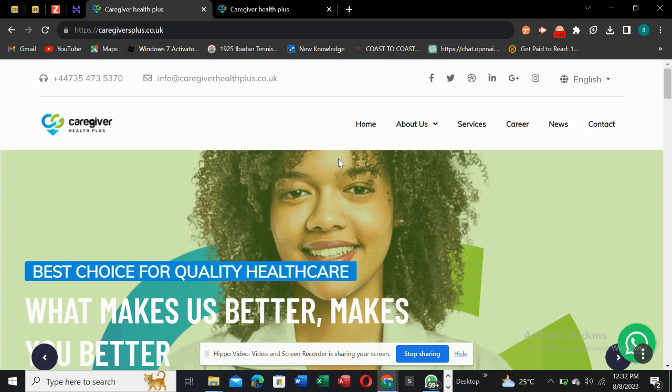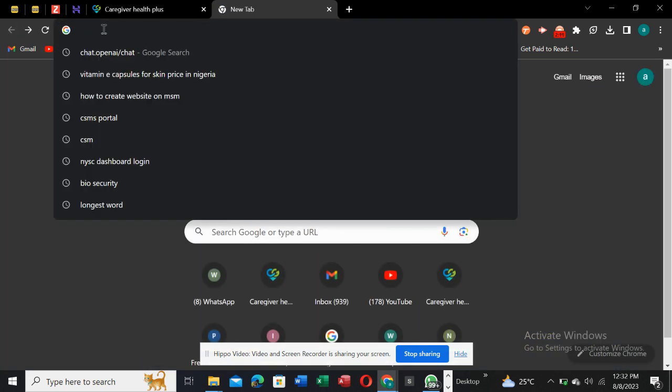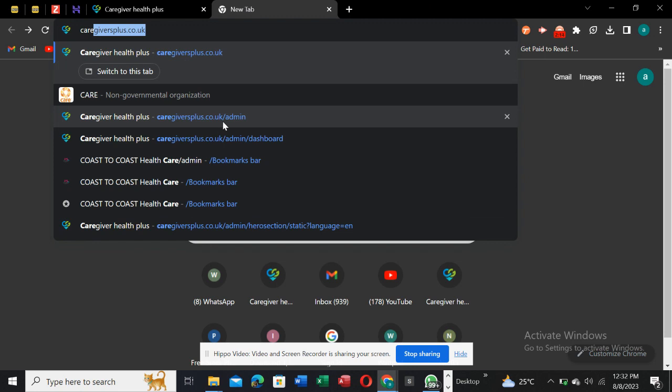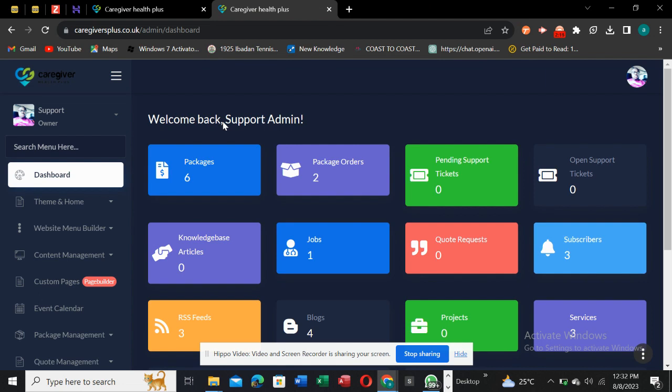Before you can edit anything on the page, you also have to have access to the back end of the page. The back end is more or less like a workstation where everything you are seeing on this page is being done. So you have to have access to it. For you to have access to your back end, it's just like the URL, for example, the URL slash admin. Let me take it right back. Slash admin. You have to add that slash admin. If you don't add it, you'll not be able to have access to the page.